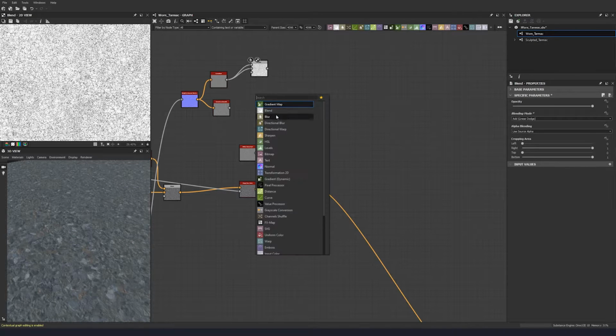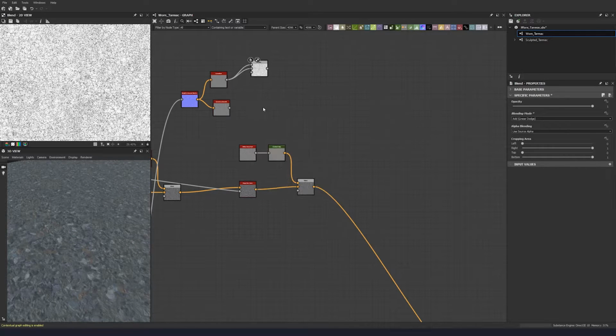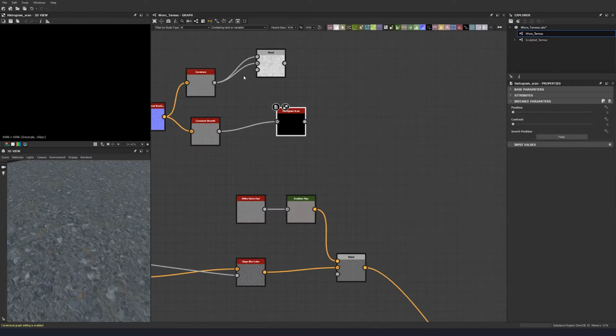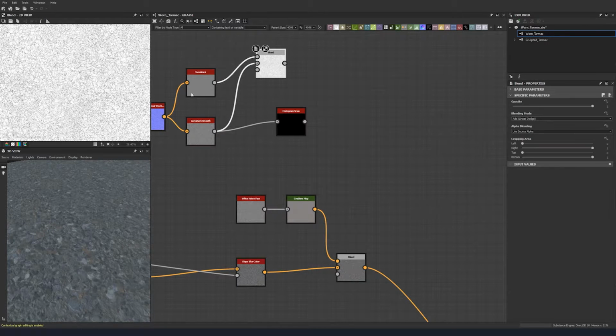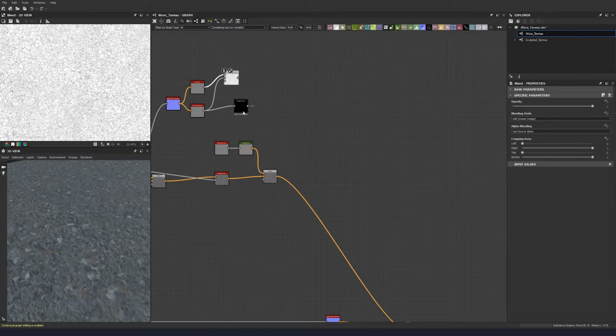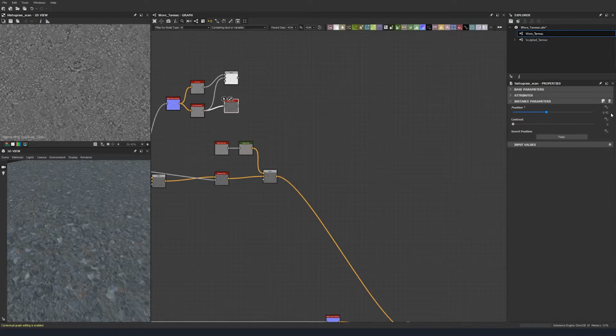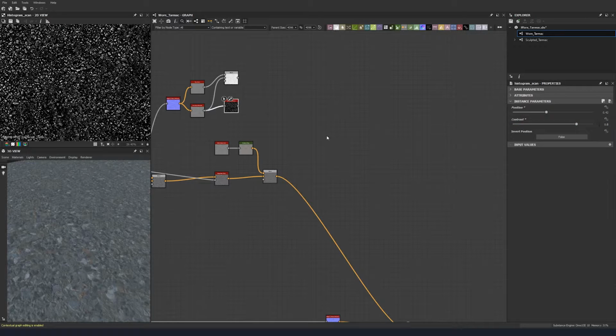And let's do a histogram scan based off our curvature smooth. But let's add curvature smooth plus the curvature to get a cavity, not add them both together. And then histogram scan, let's set this to a position of 0.42 and a contrast of 0.8.